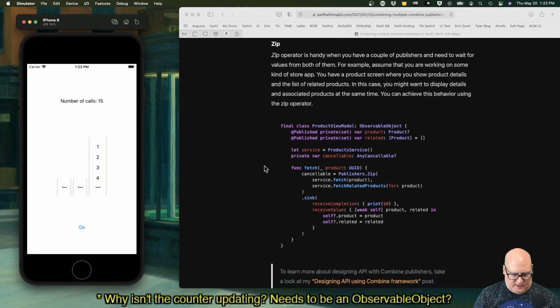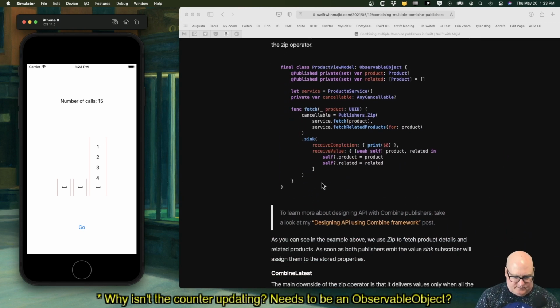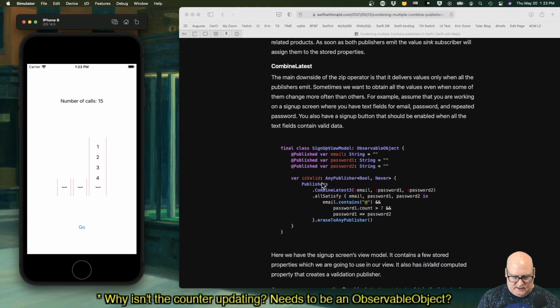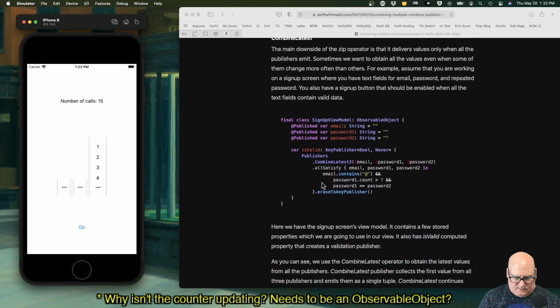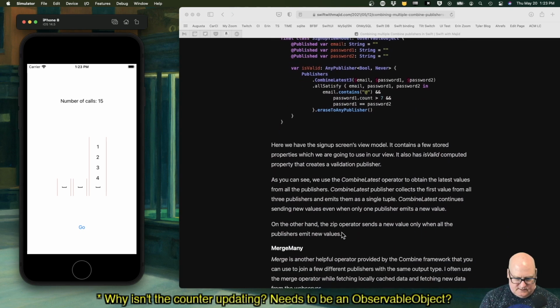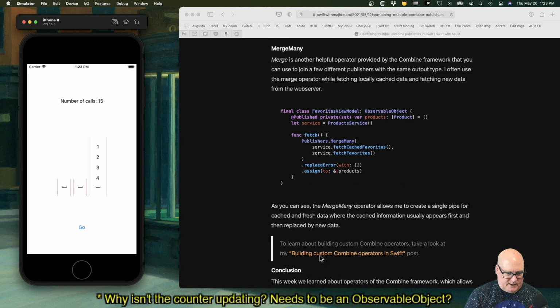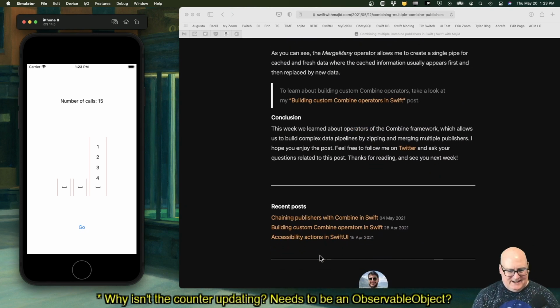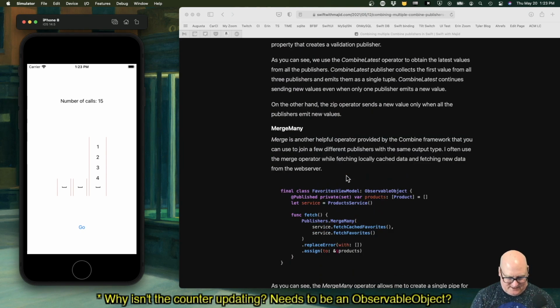Yeah, this article caught my eye because we do have things we want to do. Coordinate. Combine latest. I don't know. I went through Daniel Steinberg's book on Combine, and it all made sense, but I haven't been using it, so it's kind of less clear to me.